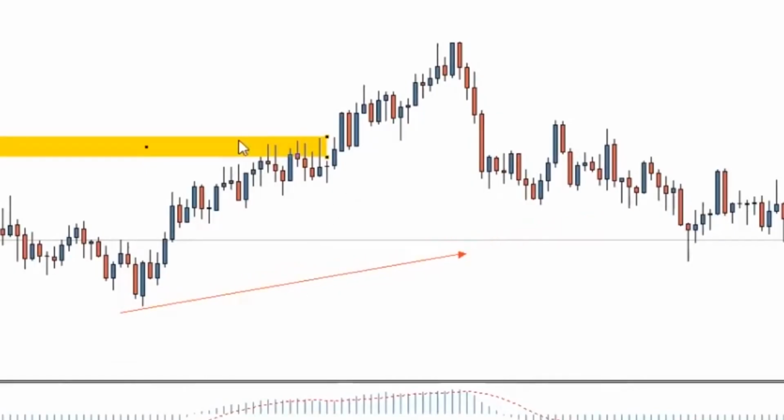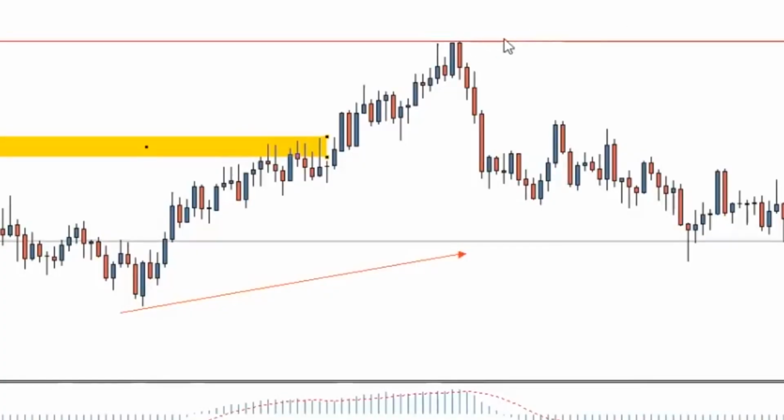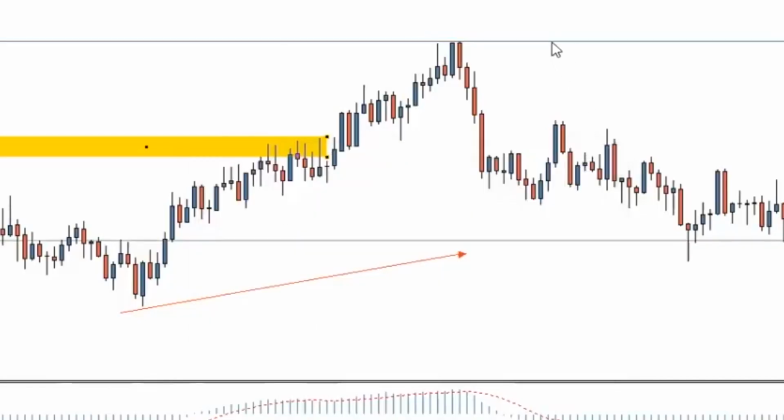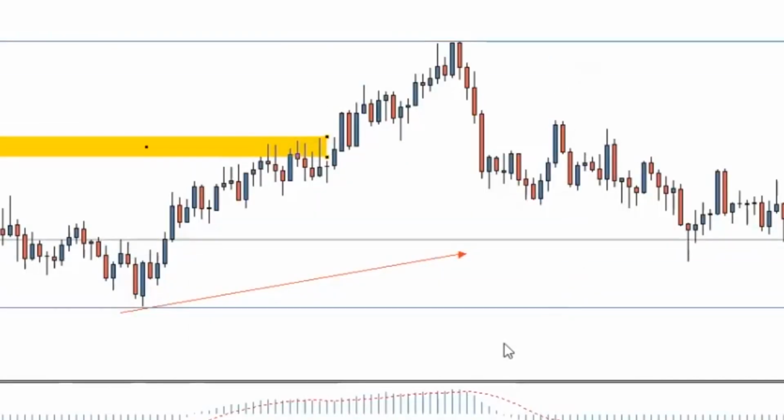Lastly, how do you put up your support and resistance line? It's simple. You just click on the horizontal line here. You click it and you drop it at the place where you want it to be. You can change the color of this to a blue, which is the steel blue. That is the color I make use of. And you can literally duplicate that by pressing and holding the control button. I'm going to do that again. Ensure that it is highlighted. You can see that the nodes are on both ends. That shows that it's highlighted.